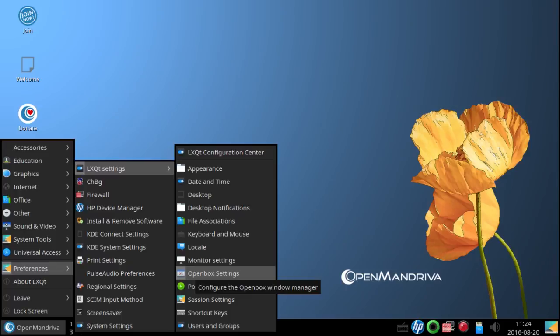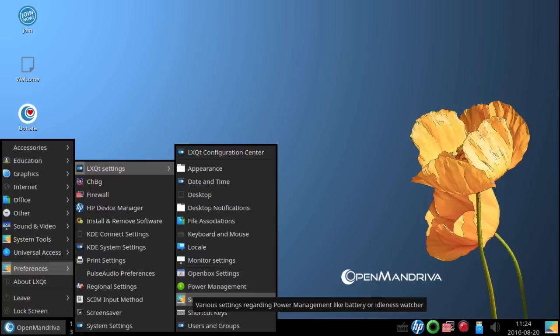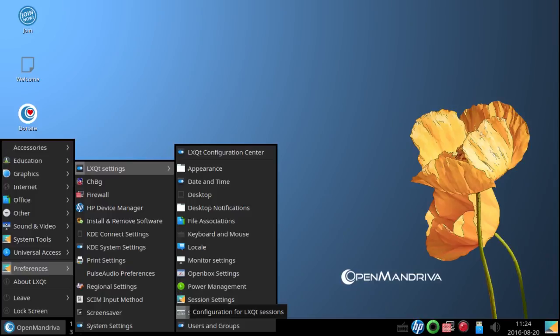Those are probably for the OpenBox desktop, which is another one of the options. Power management, session settings. These tooltips are really a nuisance. Shortcut keys, and users and groups.